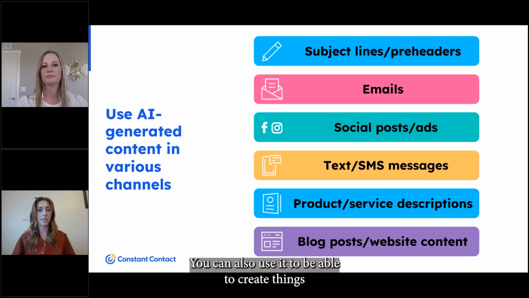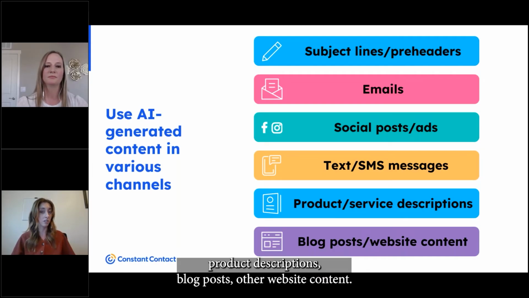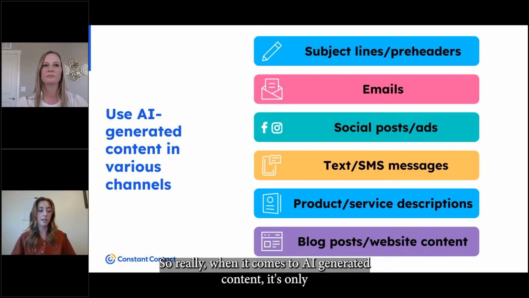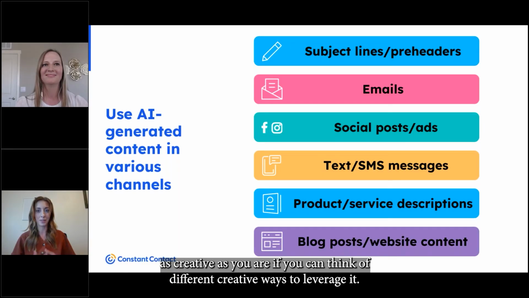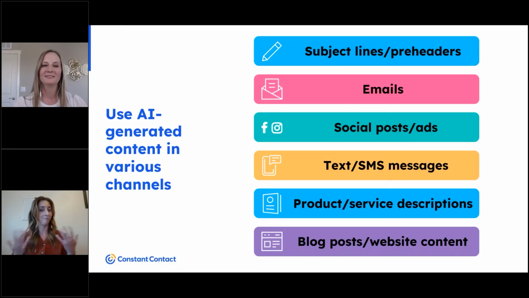You can also use it to be able to create things like social posts, text messages, email content, product descriptions, blog posts, other website content. So really, when it comes to AI generated content, it's only as creative as you are. If you can think of different creative ways to leverage it, feel free.